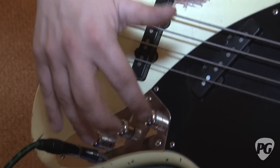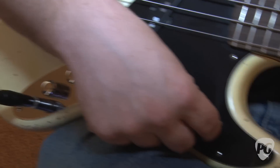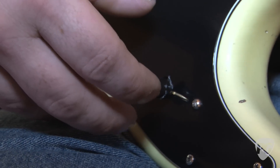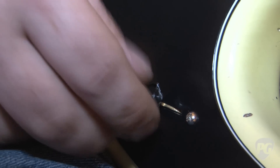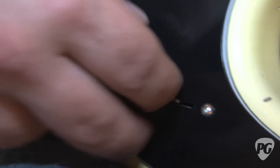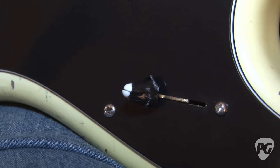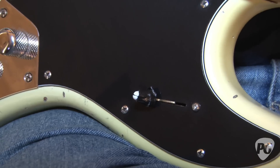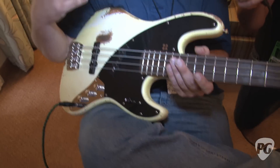The controls feature volume, balance, and tone, which is kind of unusual in a passive bass. And then this here is our three-way shape switch — it's off when it's here. When you go to the center, it gives you a low and a high boost that can help you emulate more active bass tones and modern sounds. And then you go here, and this actually cuts your highs and your lows, which is what you heard when I started the clip. I was doing kind of like that John Paul Jones thing, a little warm and fuzzier. You can also use that for great R&B tones, and for classic rock tones you can just play that all day and it's going to sound real sweet.